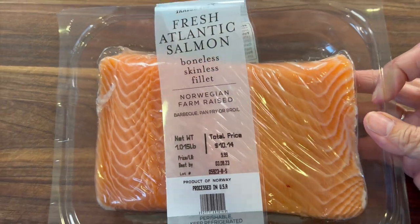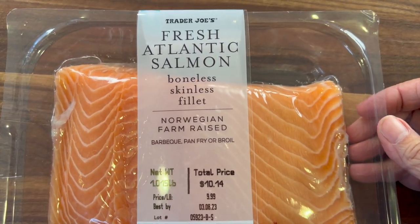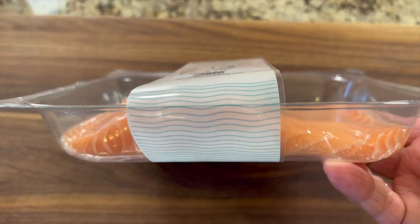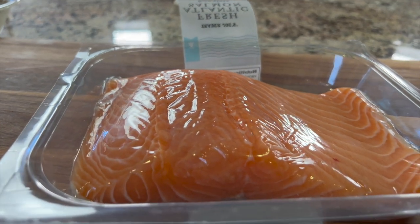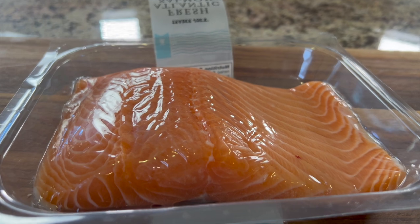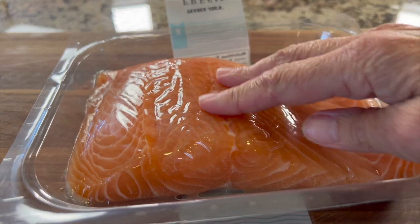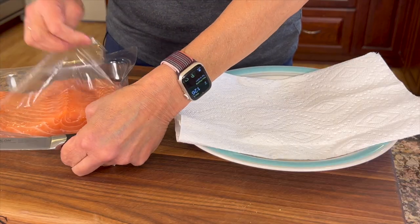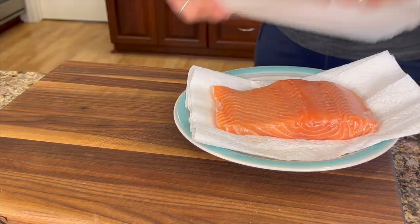I highly recommend it. For the salmon today, I'm using Trader Joe's Fresh Atlantic Salmon. It is farmed — I don't usually buy farmed fish, but I've made the exception here because it's reasonably priced and it does taste pretty darn good. I also prefer king salmon over sockeye, but king salmon can be very expensive. The piece I have here is not even — you can see how thick it is on one side versus the other, maybe a quarter inch difference. Let's take the salmon out of the packaging and place it on a paper towel-covered plate, then pat it dry.